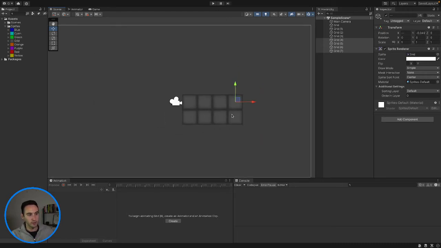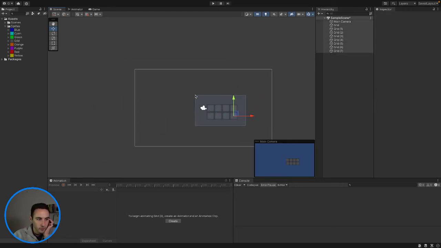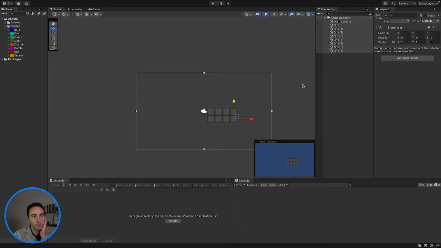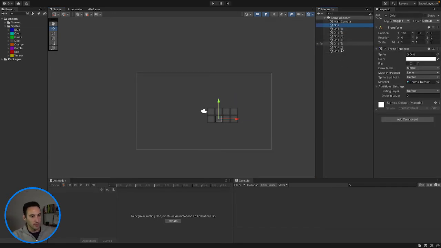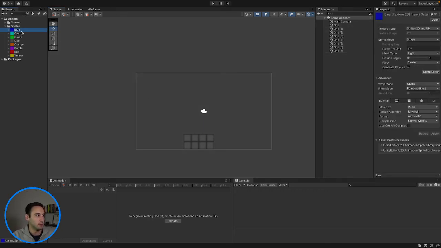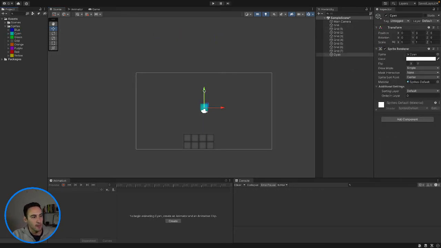So this is what our grid is going to look like. We are going to have all of these that are going to fill up the entire screen like this. And then what you have to do is fill these blocks on top of the grid so that you position them where you want, so that hopefully you position them in the right place, and that you eventually fill up the lines.